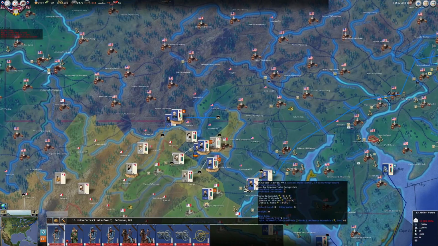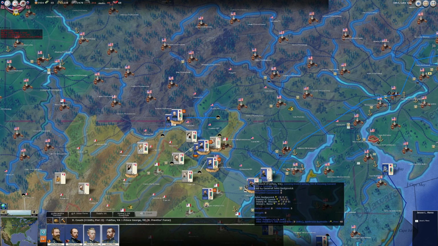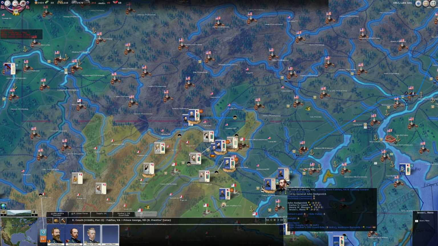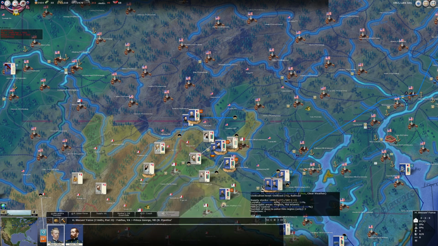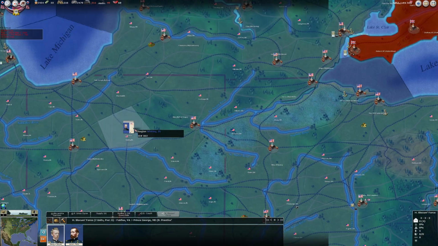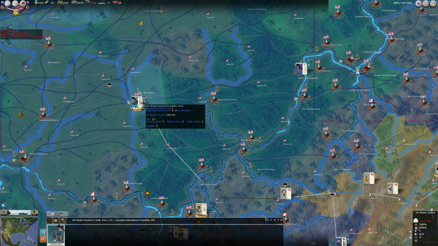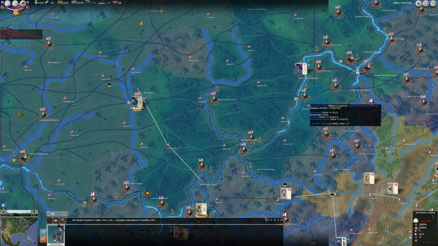Which will need a couple of generals. I just said Slocum was good, didn't I? Slocum and Reno. Why did I just start recruiting those guys? Yeah, was it? Man, I'm terrible at this.